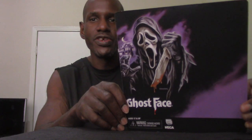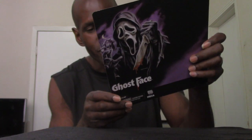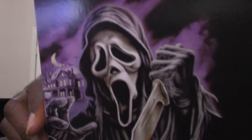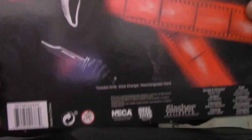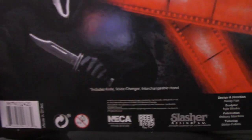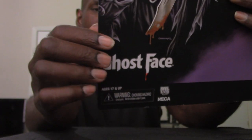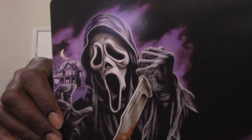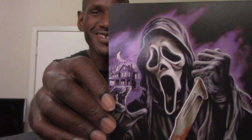As you can see, this is the actual background cover that comes with the Ghostface figure. I like the art on it too. I noticed that the artists always change. Even this one doesn't have the cavity colors on the back. It says slasher right there, I think. So I think that's a different company that did the art for this. But I think this is still awesome though. I like these.